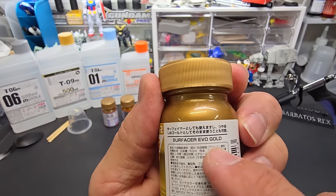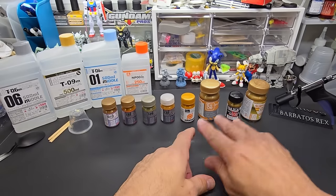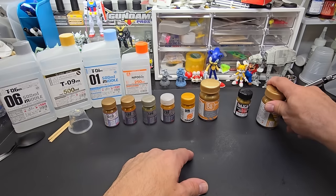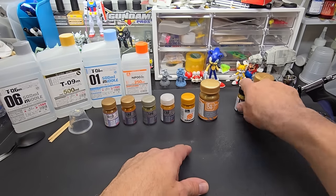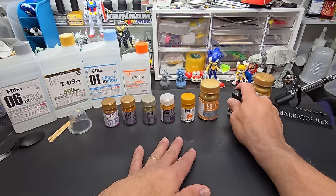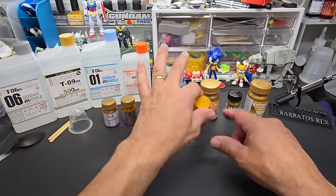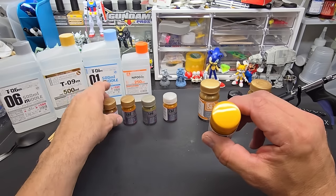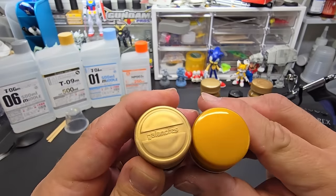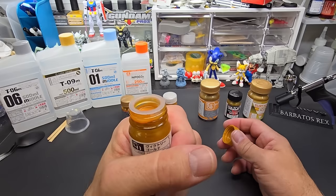And the surfacer — this is their primer. It's gold, so: Surfacer Evo Gold. On camera I'm going to spray just two, so I'll separate these because I want to see the primer going on. We're going to do the primer and we'll do the Nazca, which is the same as the lineup. I'll spray all the rest off camera so we can see them now. I want to show you one thing — I'm going to show you what we're going to spray them on. The caps on the old Gaia look like this, and the new Gaia have the name — Gaia Notes right there.